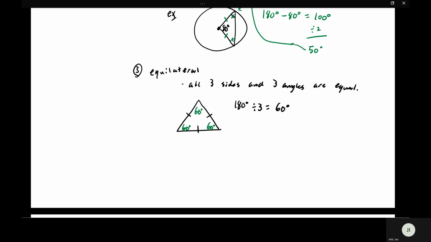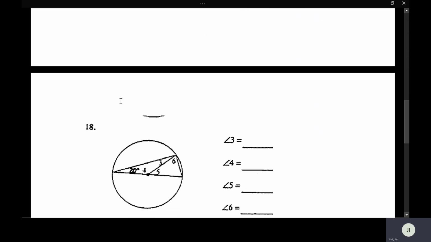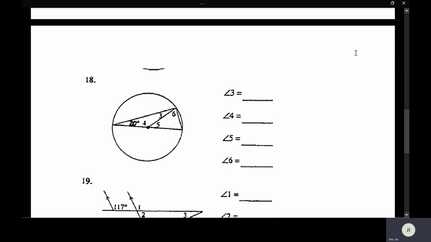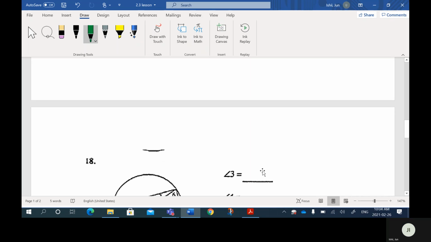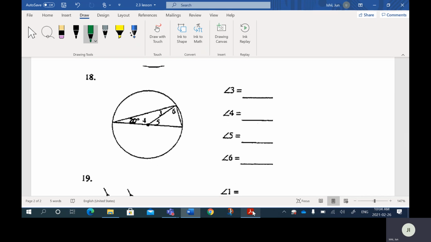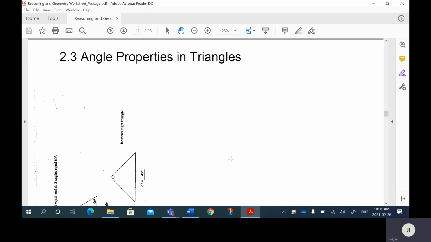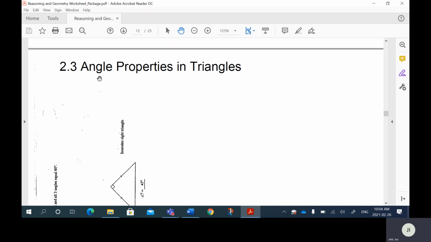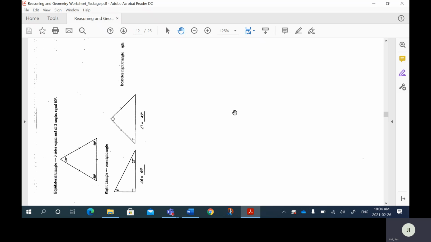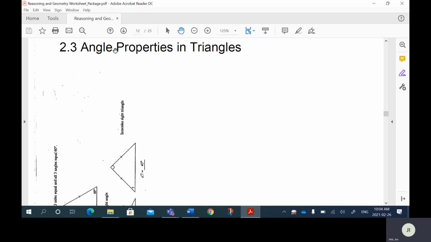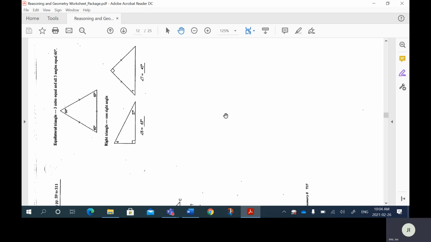Okay. Cool. All right, so what I'm going to do now is go through some examples. I took these ones here, so I'll show you where I got these. Off your package, if you go through the worksheet package, you come across a page where it says 2.3 angle properties. I know it's sideways here. I think I typed this title in after I photocopied, so the title won't be there, but you'll see this page.